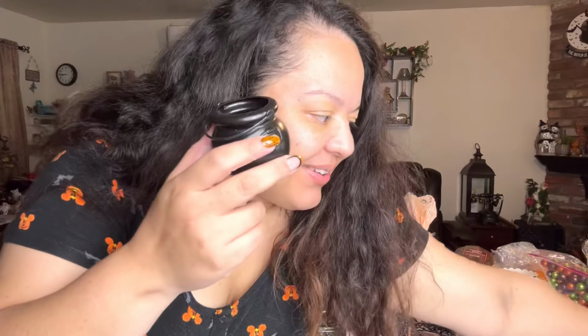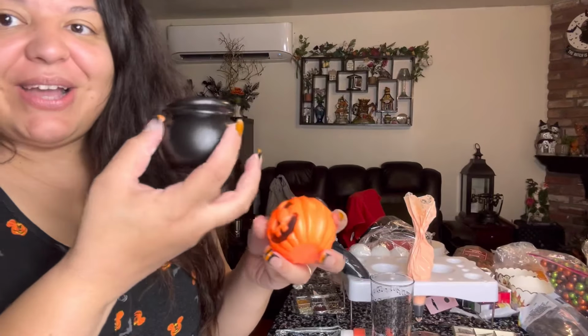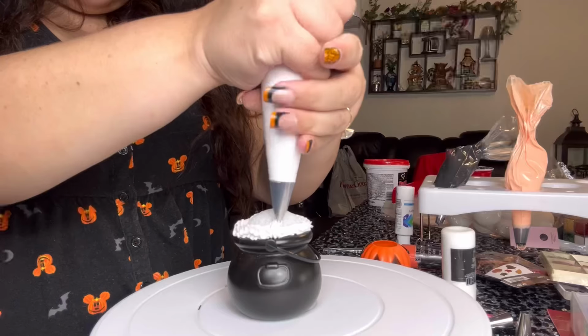So now we're gonna work on our little pails. We have the cauldron. We're each gonna make a cauldron and a pumpkin. So let's see how they come out.